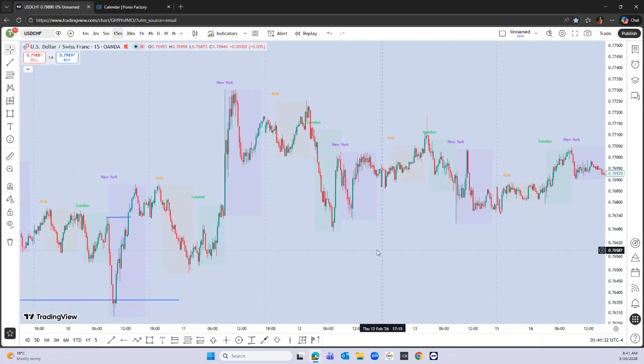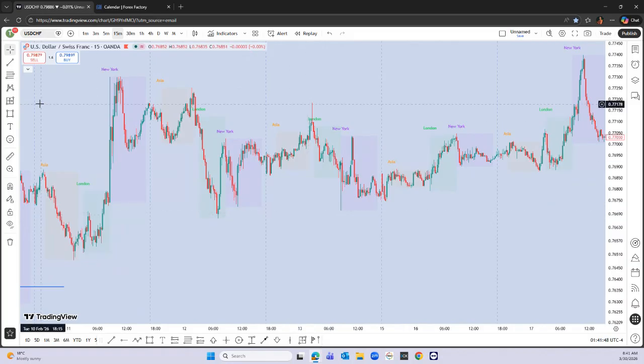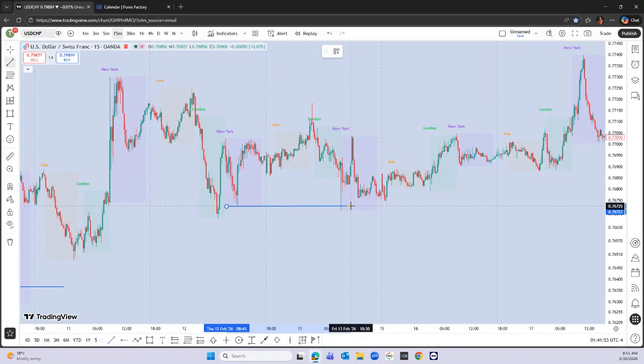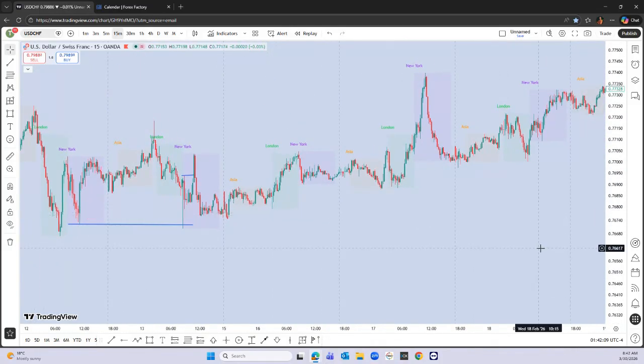So what happens here again? We come to this particular point, and we see the price take out the previous Asian lows there, right? So then it pushes up, then it retraces again. But now look at this particular point. It also comes and takes out the previous session's low. So during the New York session, it comes and takes out these New York lows, right? So we see the price push up. So here we have a shift in market structure, and then now this retracement. And around this particular point, you can have your entry, right? You can have your entry.